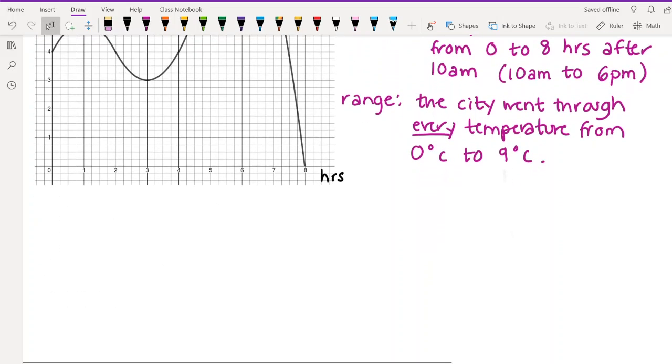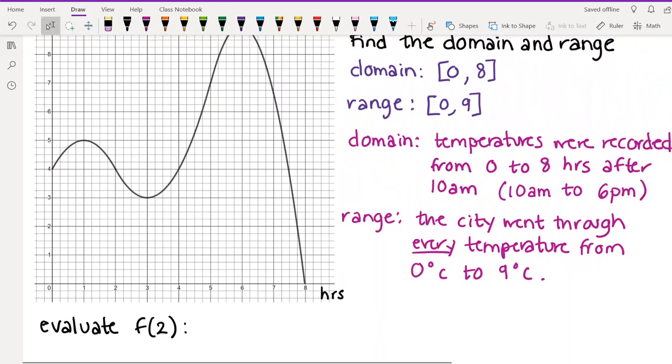Okay, so the next question I want to ask is, I want to solve the equation, or actually first let's do one other thing. Let's evaluate f of 2. This again is kind of review, but I think it's a good reminder. So I want to evaluate f of 2 and then also explain what it means in this context.